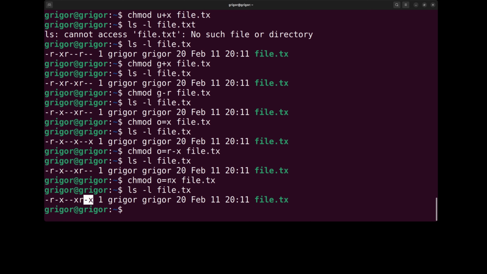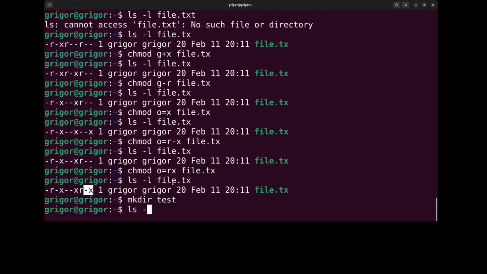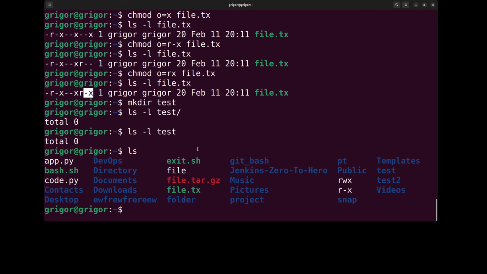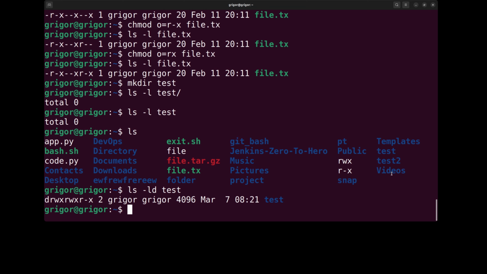Symbolic mode is ideal when you want to adjust specific permissions without affecting the rest. Let's create a directory: mkdir test, then ls -l. So we see test here. ls -ld test.